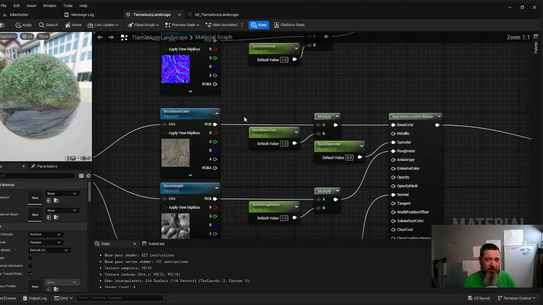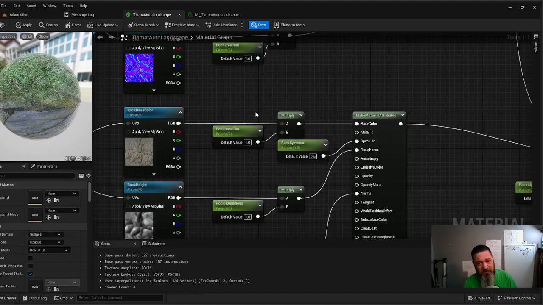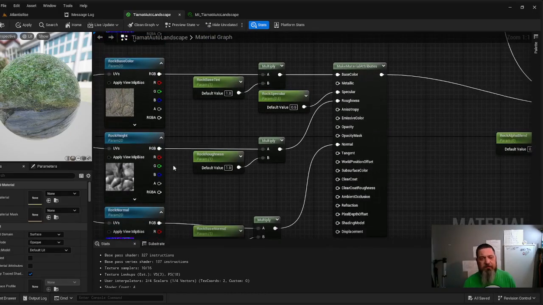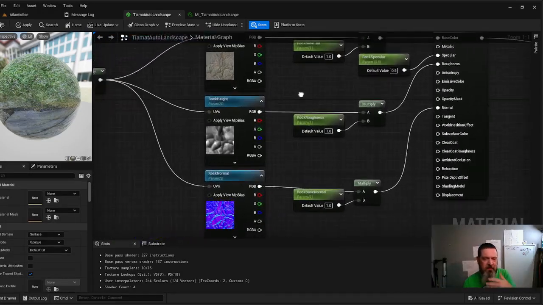We're going to come out of our albedo into a multiply node. The parameter coming off of that is another scalar parameter, and it is going to be our tint. It makes this lighter or darker. I have added a specular node by itself in here. You can set it manually high or low. That makes it shiny and not. I like to be able to adjust that in the game.